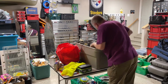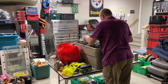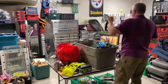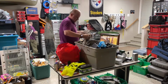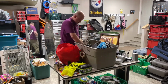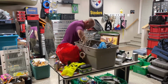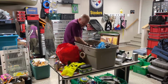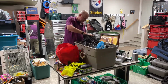The bad part about most of these cables in here, most of these cables are not reusable, not recyclable, I mean. It's a lot of this coax cable, which is literally trash, unfortunately. I would love to recycle them, but it would take thousands of these cables to amount to anything to recycle to make it worthwhile. So there's tons of that cable stuff under there. It's a good box for wire recycling. What do we have in here?